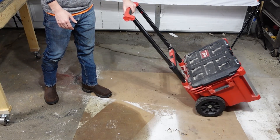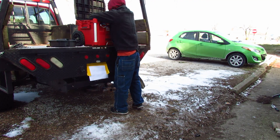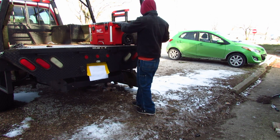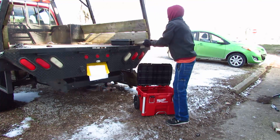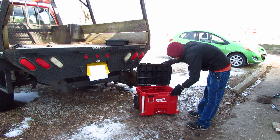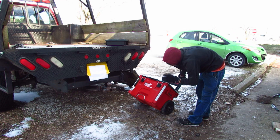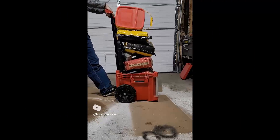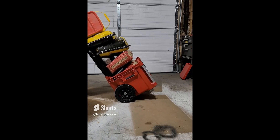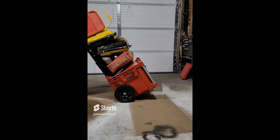With that being said, let's jump into the testing. I did this outside and didn't have my microphone in yet, so the audio is very rough. For this test we dropped it out of the back of my pickup truck — I think it was right around 46 and a half inches — with 50 pounds of weight in it. The only damage was the tray itself broke, nothing else cracked. The axles did not get bent like most others did, it rolled just fine with no issues.